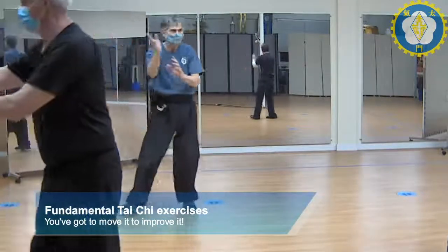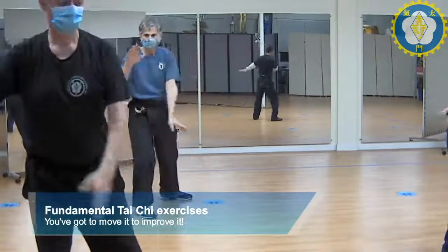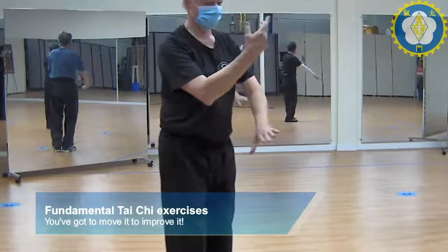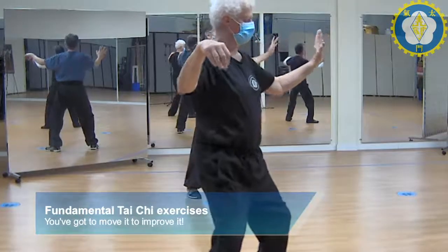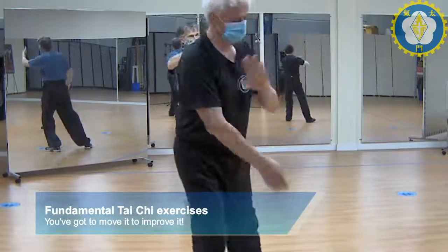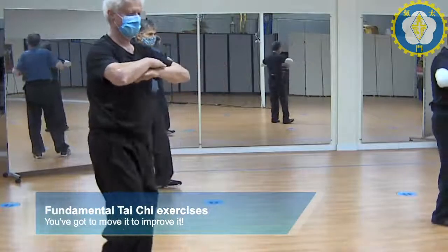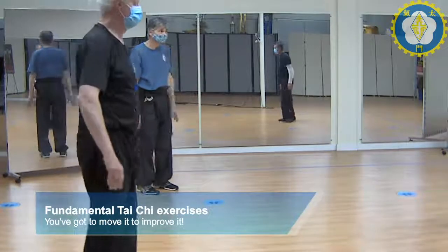Hook your wrist, turn back to the front. Cloud hands. And single whip. Hold and reverse the ball. And close. Deep breathing.